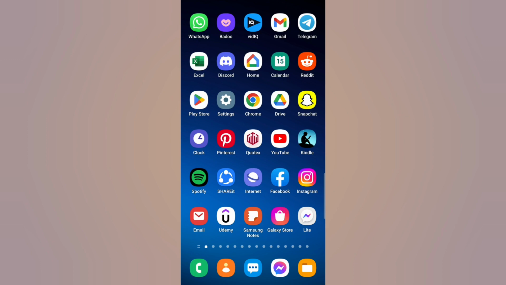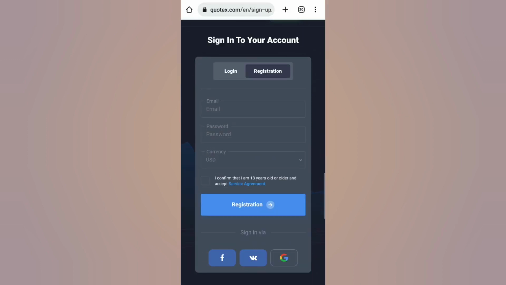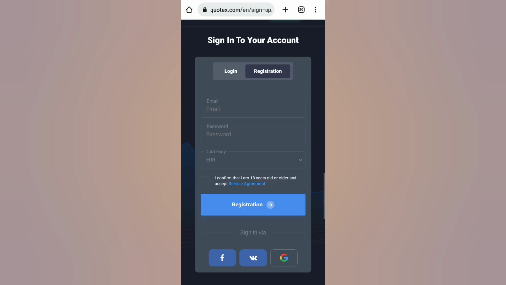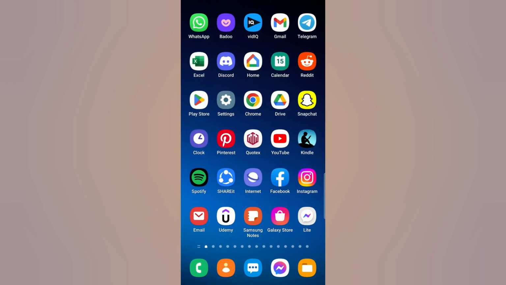Now, as you might know, when you want to sign up to Quotex, they give you a list of currencies that you can choose from, as you can see right here. However, let's say for example that you've chosen the currency, but after the registration process you want to change it for whatever reason. Say for example you choose the euro as a default currency, but as happened lately, you are from Egypt and they added the Egyptian pound as a currency in Quotex and you want to change to your local currency. What can you do?